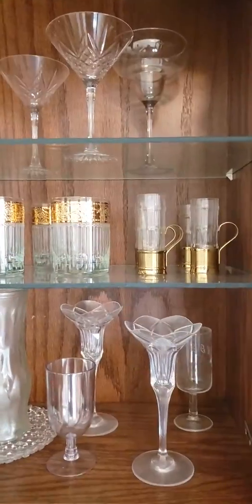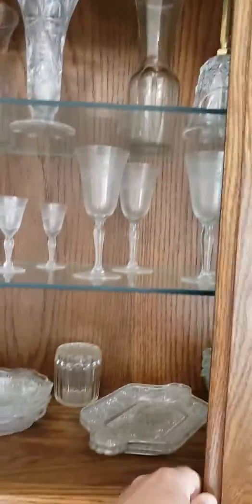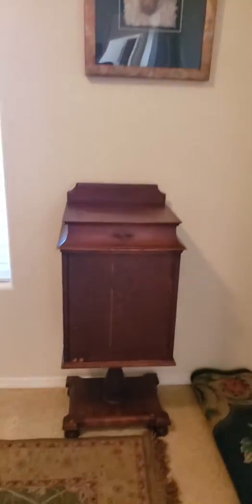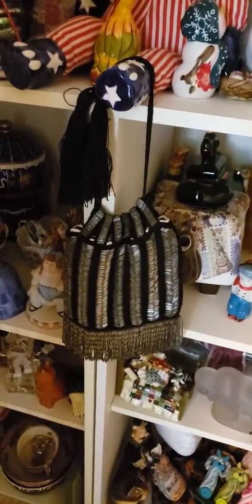China hutch in here. Clear glass. Not much in this bathroom. Hall closet — all closets somewhat full. Record player. This bedroom here doesn't have much in it, no bed or anything like that, and some collectibles and whatnots in the closet. Kind of a cool looking purse right there — that's got some age to it.